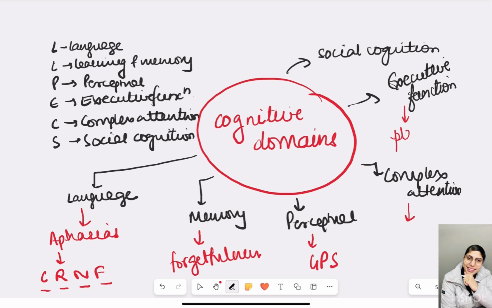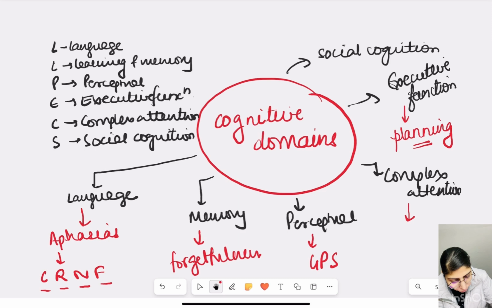When we talk about executive function, we are talking more about planning. You test an executive function for a patient by asking them to do something complex or something they're used to. For example, cooking. A person who has been cooking all her life now forgets to put certain ingredients or forgets how much salt was supposed to be there, or do I need to put the tea leaves first or the sugar first or water first, or I need to boil the water first. So they miss out on steps doing something that they are very much used to, and that is what is executive dysfunction.